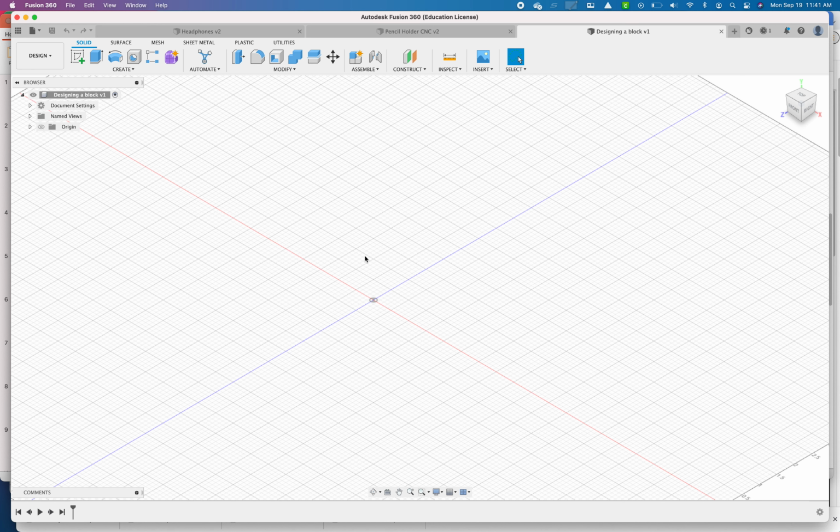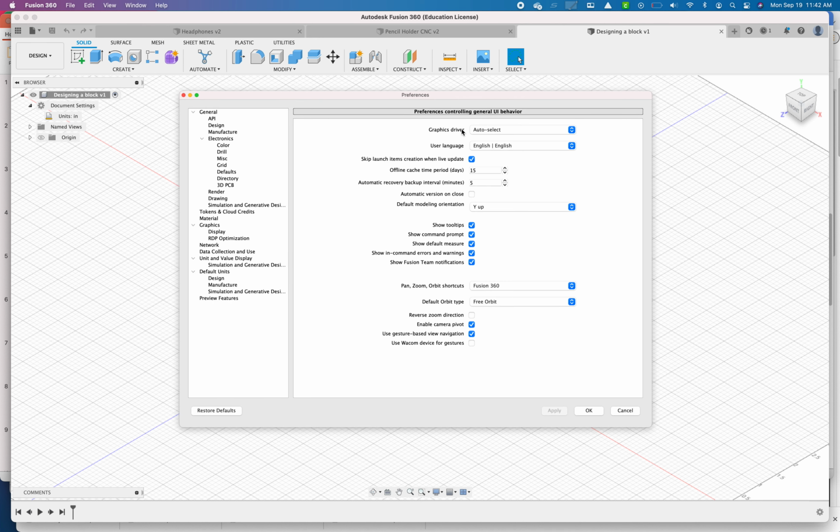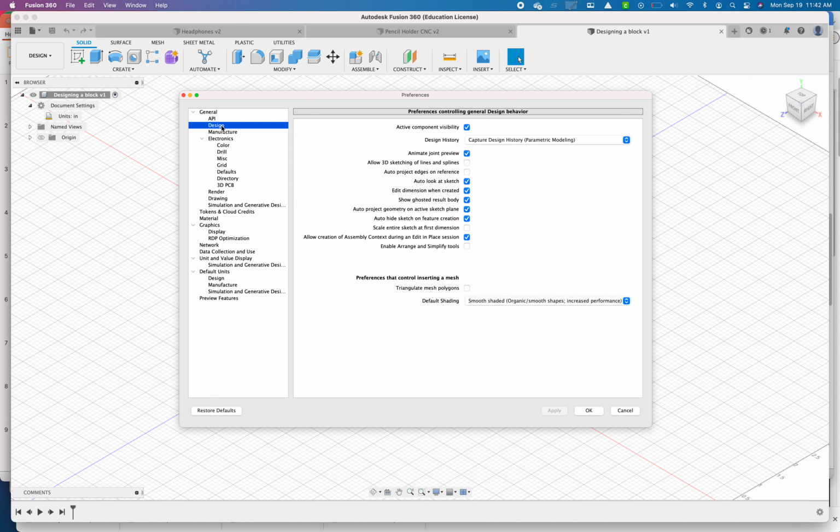Okay, now I've got my file open and I'm ready to do a few tasks. The first thing we want to do is to change your document settings into inches. So on here we can go down arrow next to your browser in document settings and go into units and click on the little pad here. And we're going to change our units from millimeters to inches. Next thing you can do is to make that happen every time. Go into your name and preferences, and then under the preferences window you can click on design, and you can change your units in here.